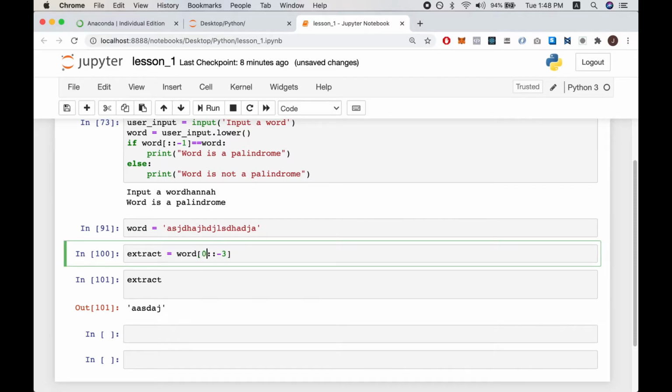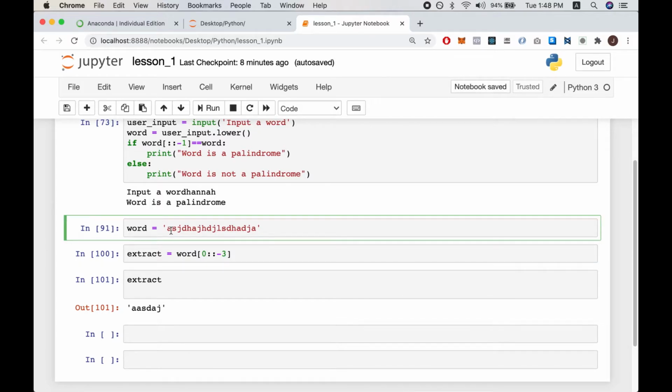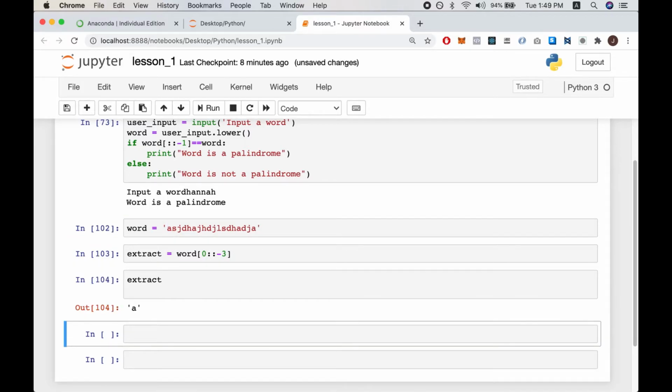If I put it from 0 at the start, what it does, so again, this -3 gives it a step from -3. However, if I put a 0 here, it basically implies that it should start from here, which doesn't make any sense because, I mean, it makes sense, but basically once you get the first character, trying to go back 3 steps leads to nothing. So yeah, that's that, and that's why it's A.